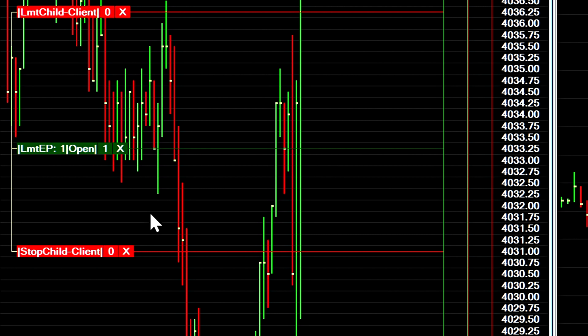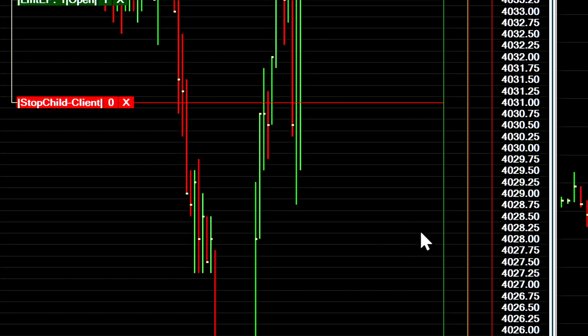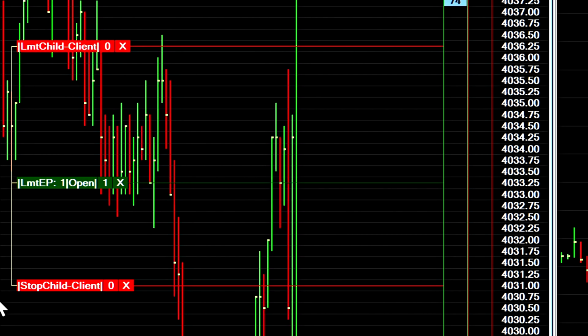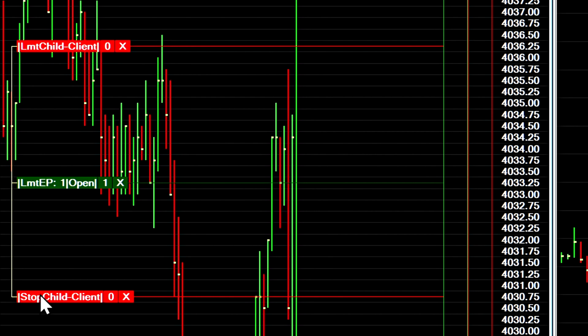But the stop order will be rejected or it just won't go through. You'll get some sort of trading error message because by the time the stop order was transmitted, the market was already down here, and for some reason it was just rejected. Now with a server-side bracket order, the possibility of this happening is greatly reduced because the latency is a lot lower, and again, that stop order is going to be on the server.